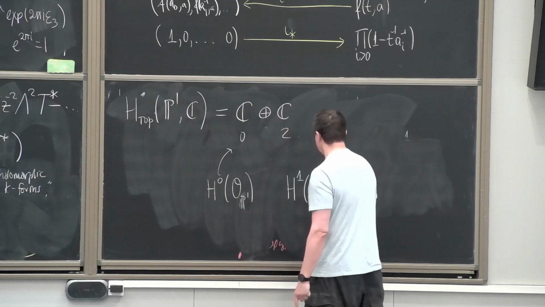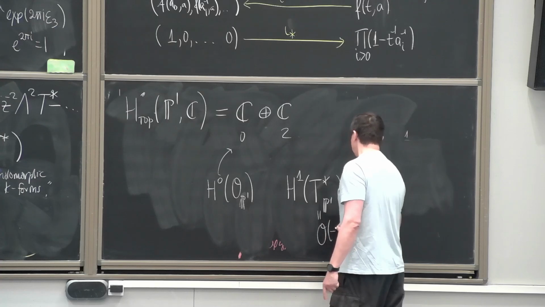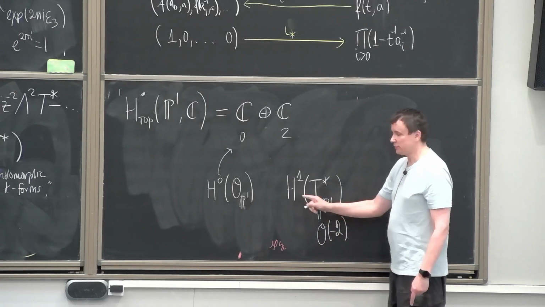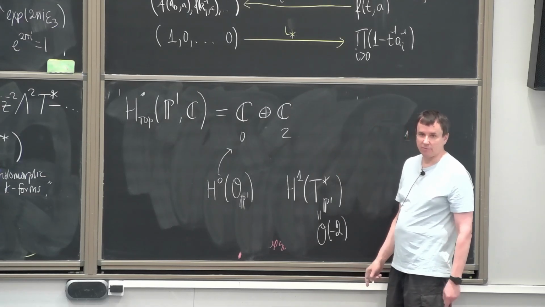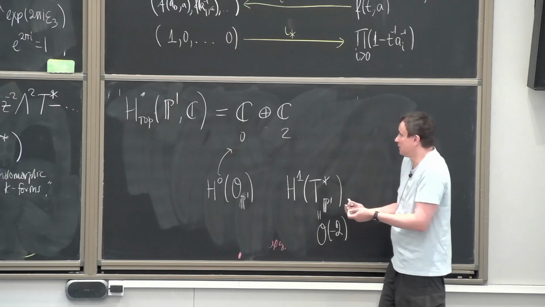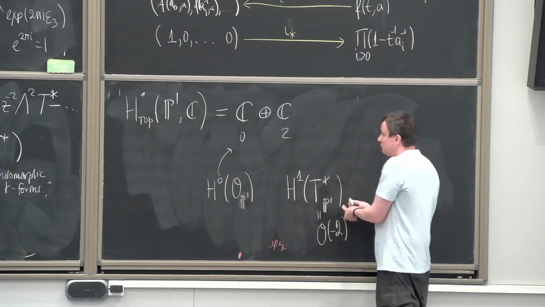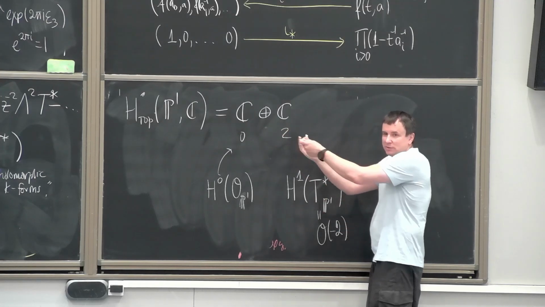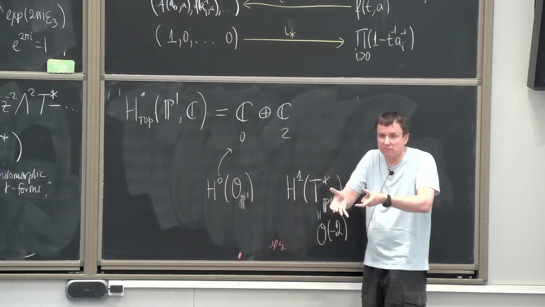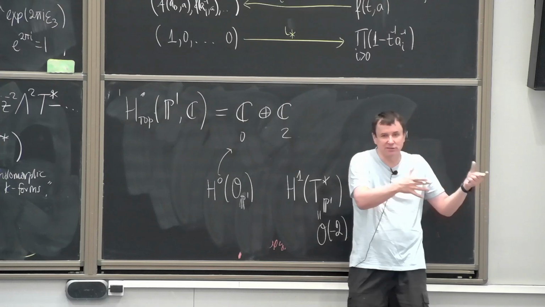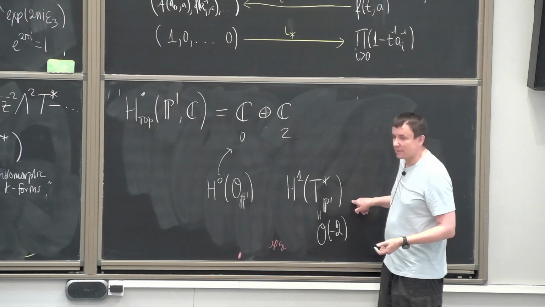So I look at the cotangent bundle to P1. The cotangent bundle to P1 is O of minus 2. And the first cohomology of O minus 2 is one dimensional, it's this thing. But now, how is any automorphism of P1 going to act on this? Well, how is it supposed to act? If it's an automorphism of P1 in a connected group, it cannot change the topological cohomology. So if I have a connected group acting on topological cohomology, it has to act trivially because any cycle will just move.